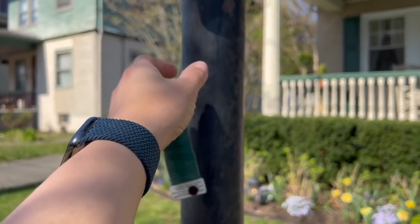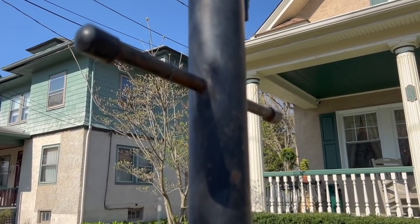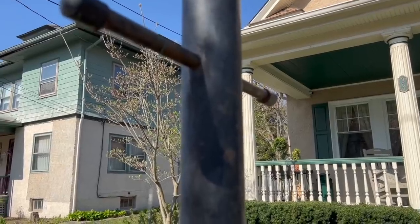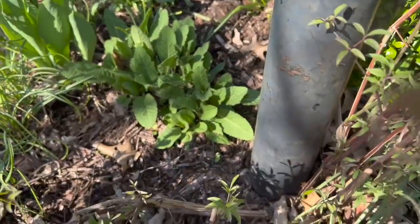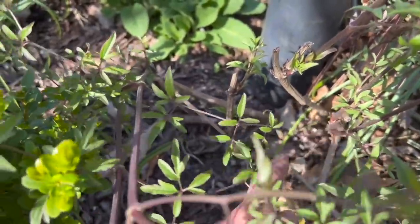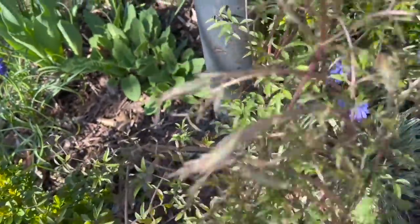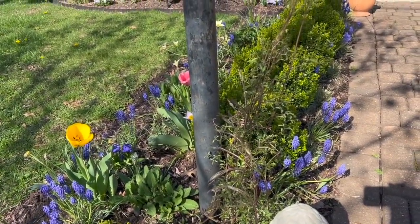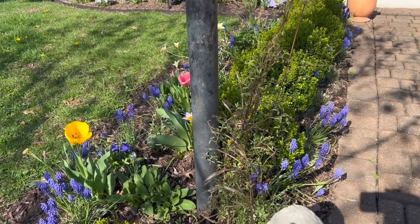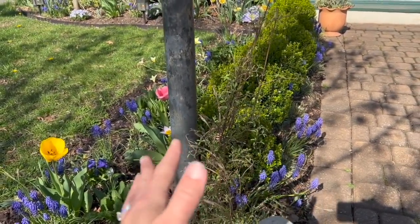So an alternate to the fishing line, you can use paddle wire. I've got this kind of T cross coming through the lamppost and I just string it down. I have a landscape staple down here, right there, that I tie it off to. So really, you can see how bushy this is. I usually tie this up sooner than this, but now I get to show you, so there you go. It really serves as a guide just to keep it from flopping.